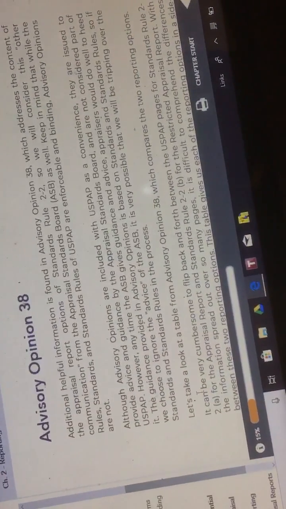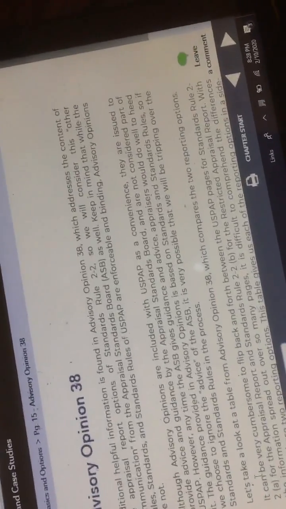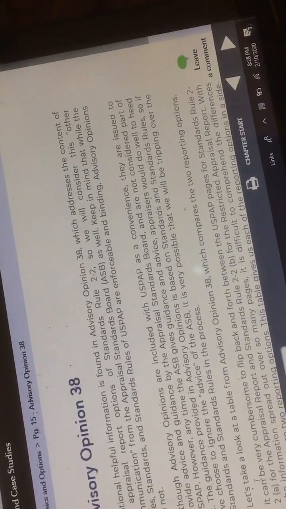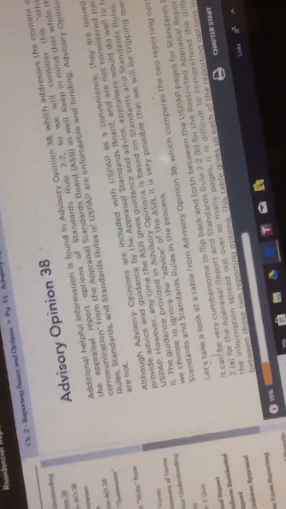Keep in mind that while the rules, standards, and standards rules of USPAP are enforceable and binding, advisory opinions are not.